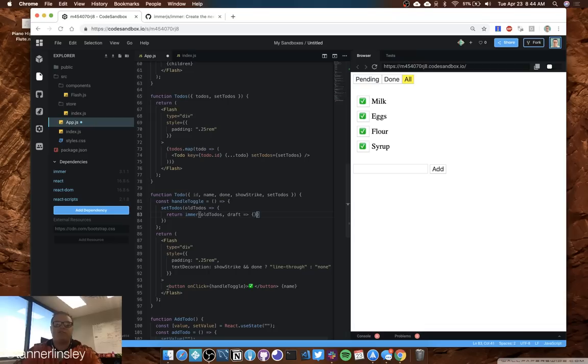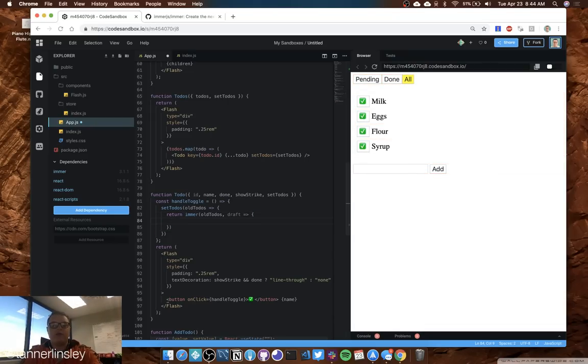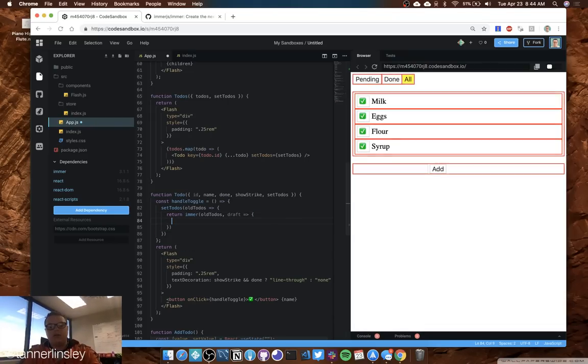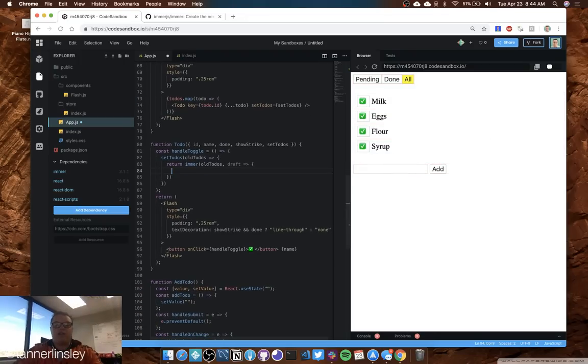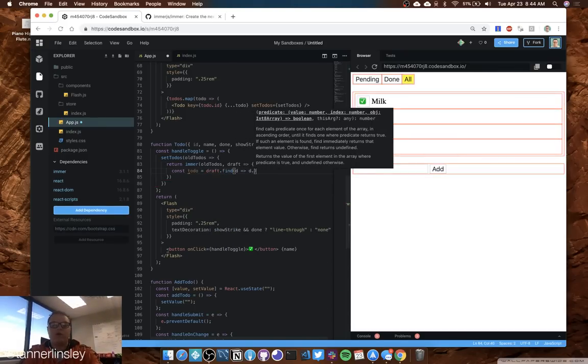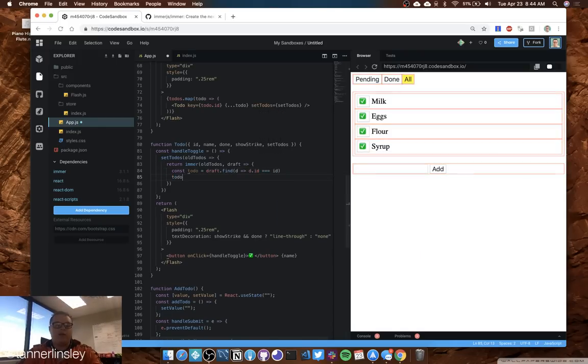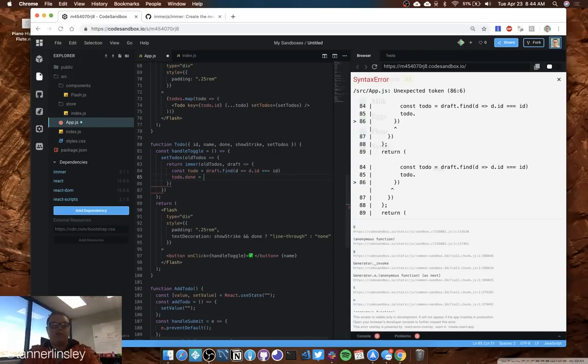Which is going to give us a draft that we can then manipulate however we want. So what we can do is go find this to-do that we are editing right now. We can say const todo equals draft.find, where the todo.id equals the one that we're editing. And then we'll say todo.done equals not todo.done.